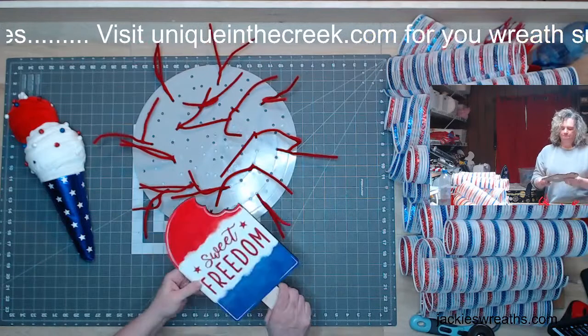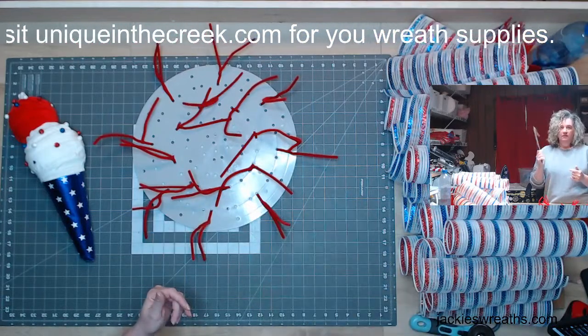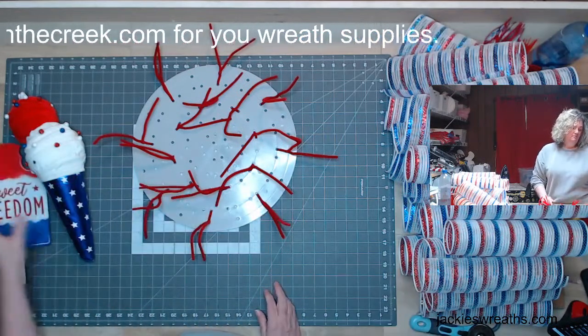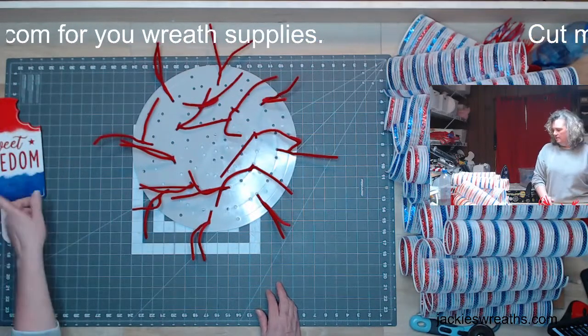Okay, so this is a serious paddle. Like, if I'm making a wreath and my child smarts off to me, do you hear that? That's got substance to it, y'all. That's a serious sign.